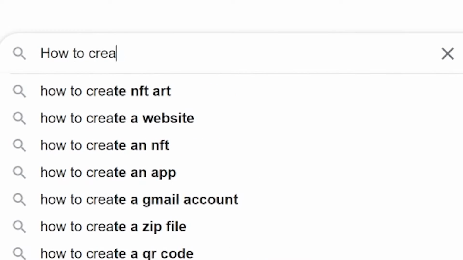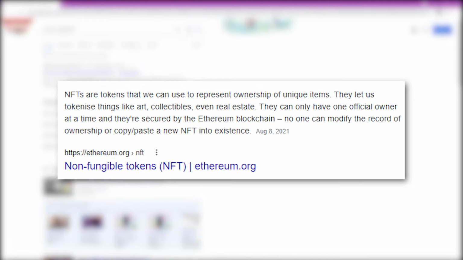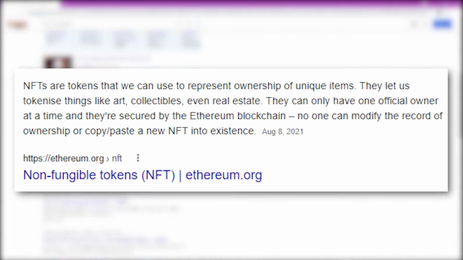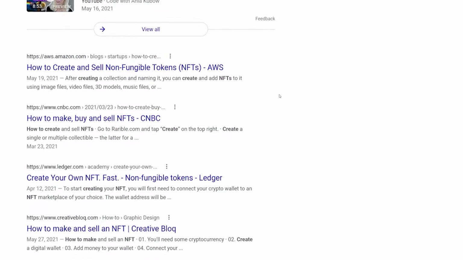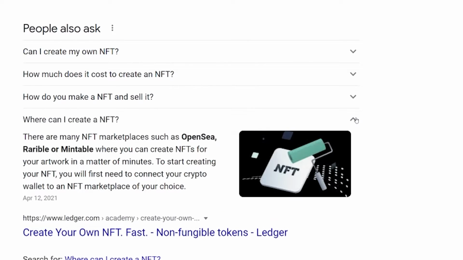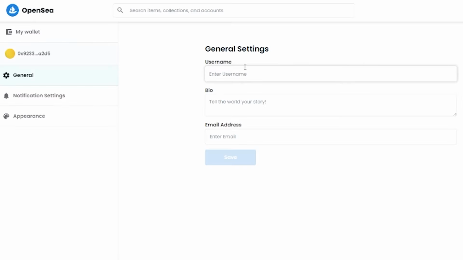I knew I wanted to create an NFT, but I know nothing about them, except that they're based on the Ethereum network. So, first and foremost, I had to find out where I can even put an NFT. After a bit of Googling, I settled on OpenSea, which seems to be the biggest platform. I set up an account and got started.